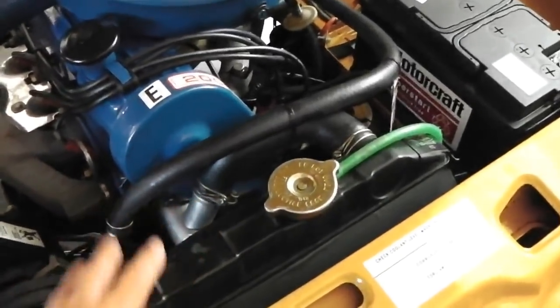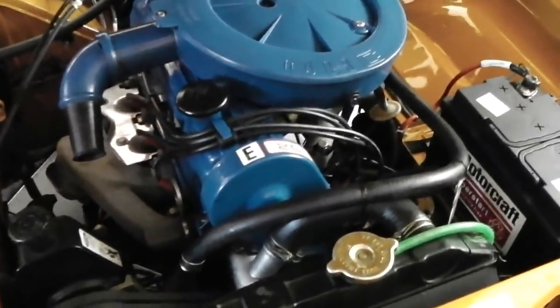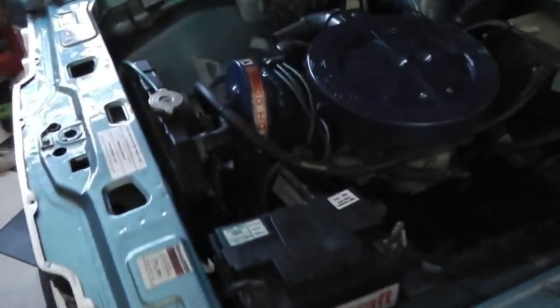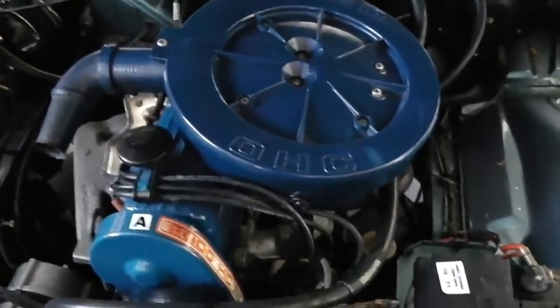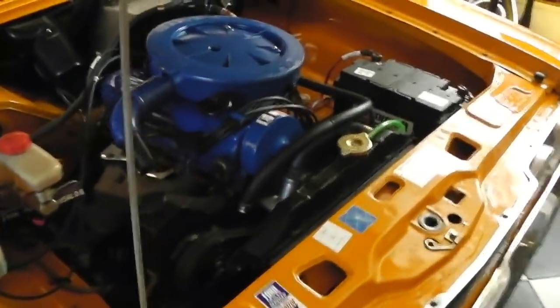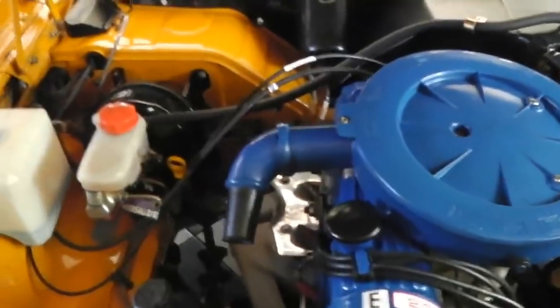The rad's good, the system's all flushed and clean, so there's no blockages in the radiator or anything like that. So we have got a good cooling system. So the rough idle when hot, Swampy does it as well, so it's obviously something to do with the Pinto setup. I noticed that when I first ever built Swampy, actually. I was in a car park in Asda, stuck in a traffic jam in Asda car park, and Swampy got a little bit hot and bothered there.